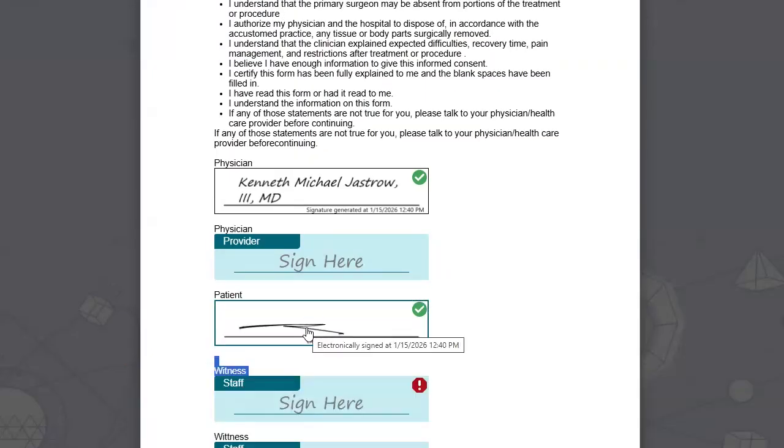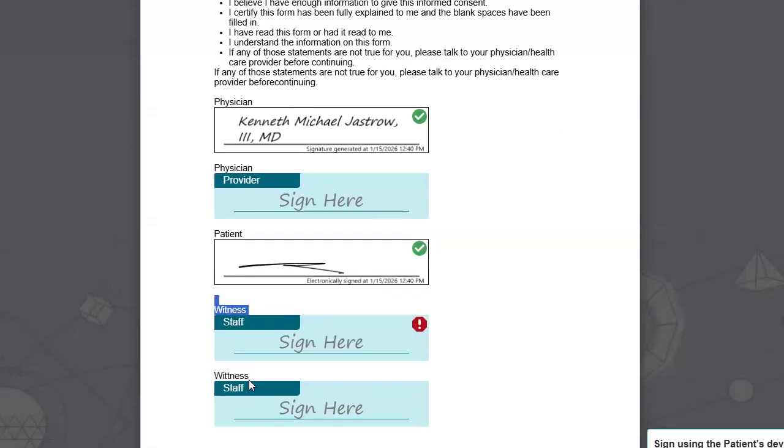For patients, we use Welcome tablets, which is an Epic application. You can use Haiku, Canto, Rover, MyChart, and now you can even send it to their device using this QR code down here, so they can scan the QR code from their phone and get it on their own device to sign.